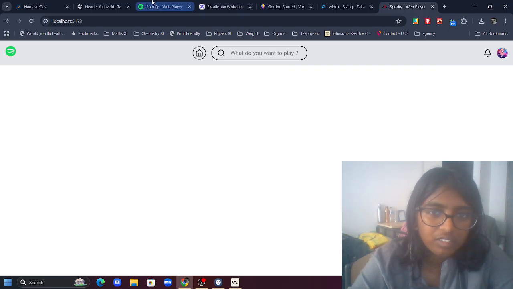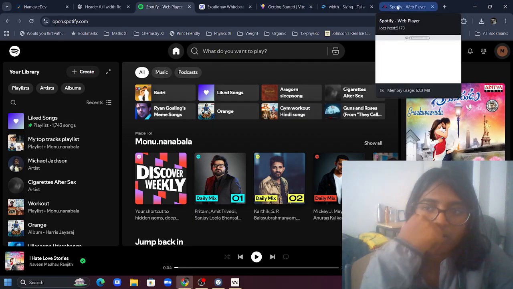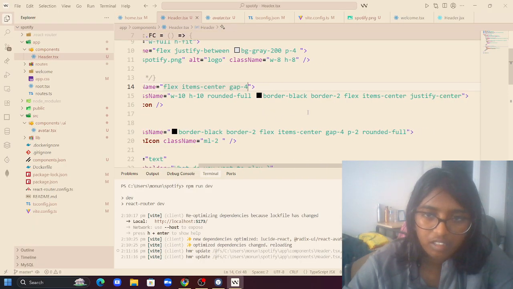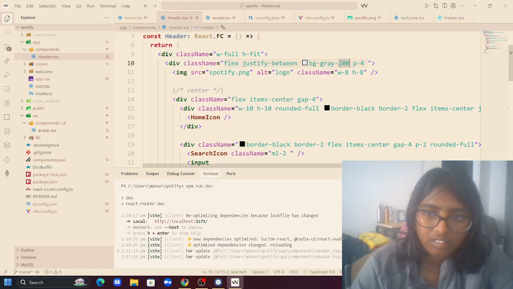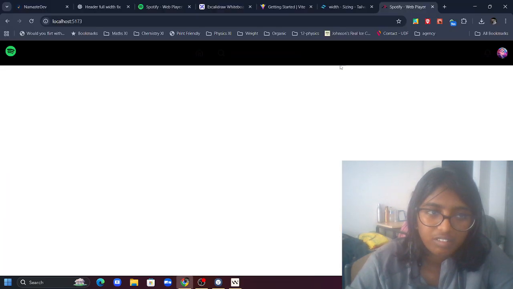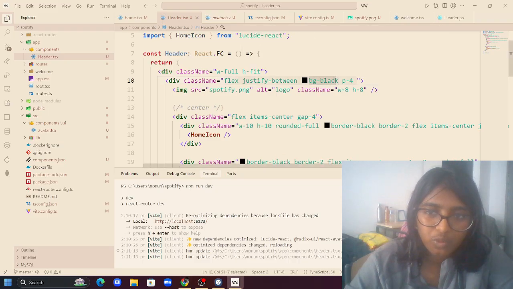So you are utilizing the same properties here. Nothing special. Okay, let's make it dark. Wait, so we actually have to put it here itself.